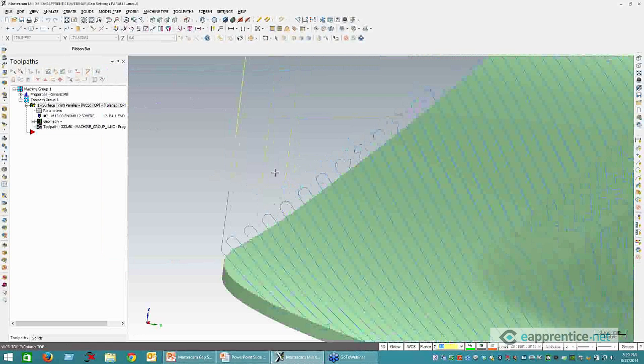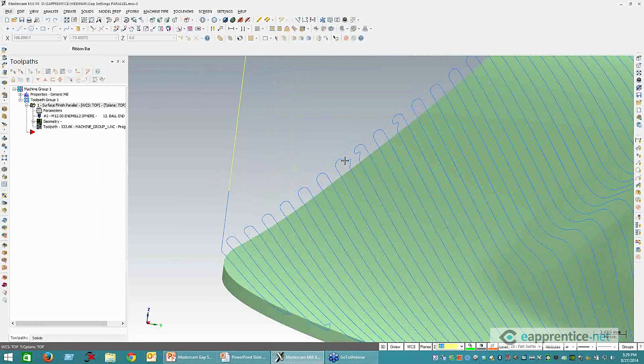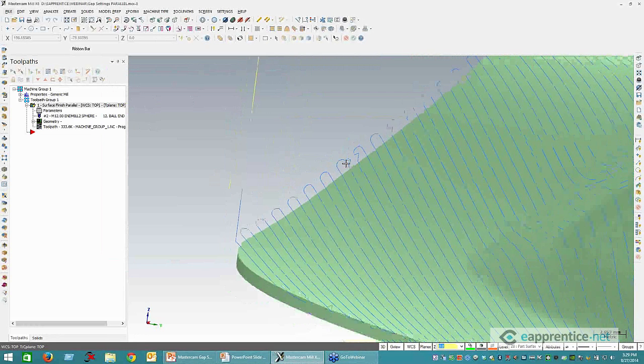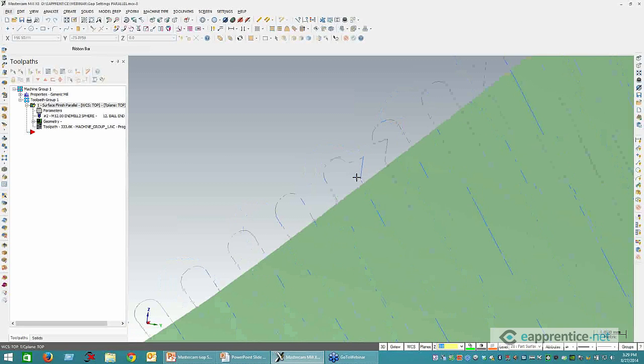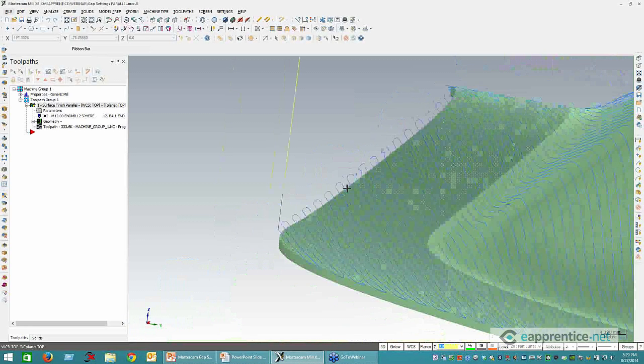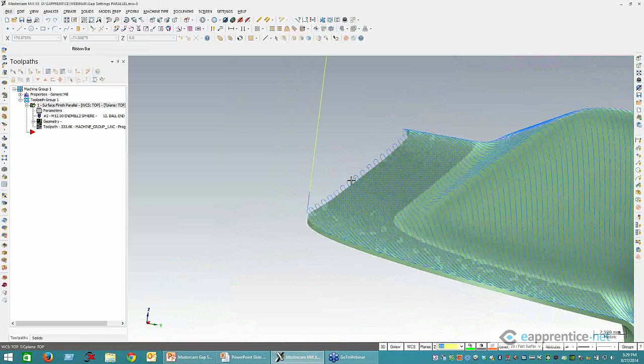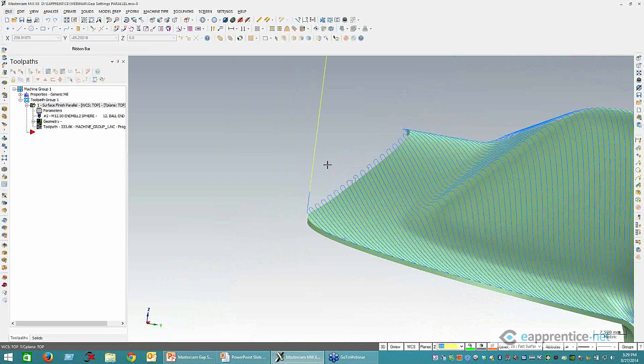The problem is when we get into some of these gaps, if Mastercam can't quite figure out the tangency, it will give you part of the loop and then it just kind of defaults to broken. So that can occur especially when you start using larger and larger tangent extension values.